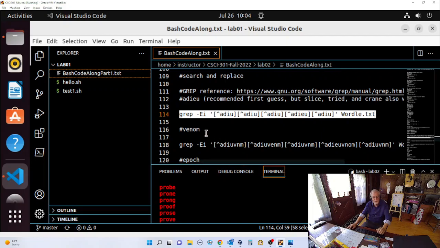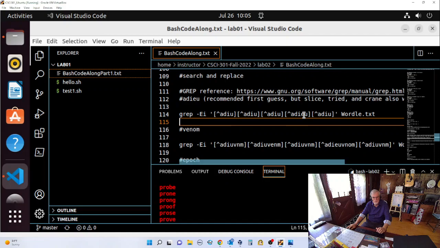I picked it because it had an E in it and it had an O in it. I ran that. Actually, I'm missing one here, but that's okay.